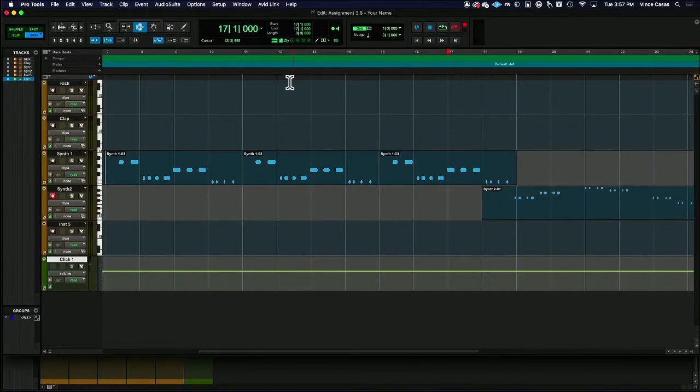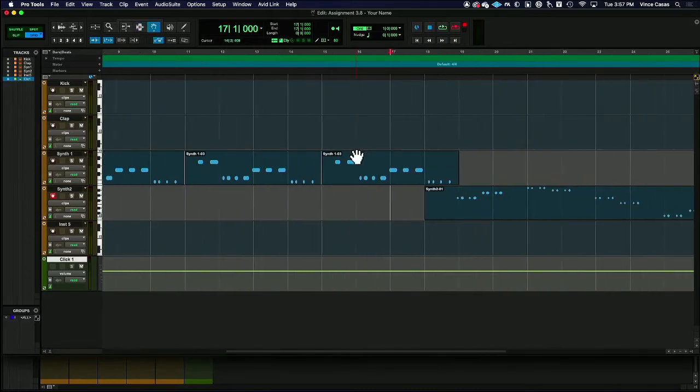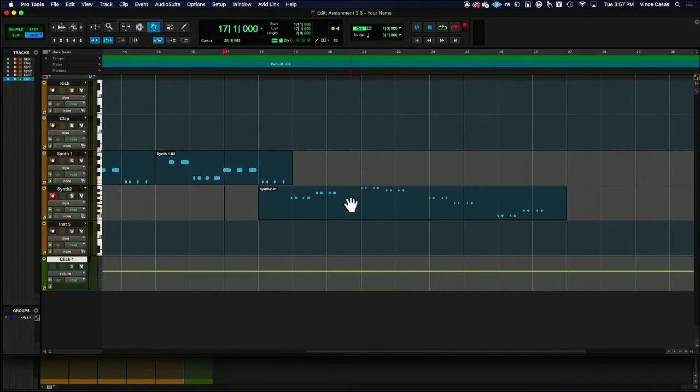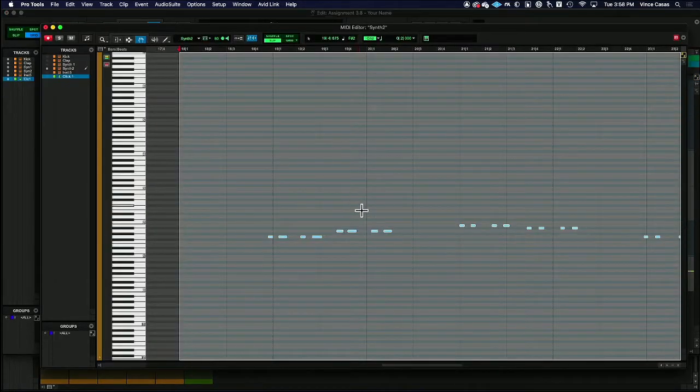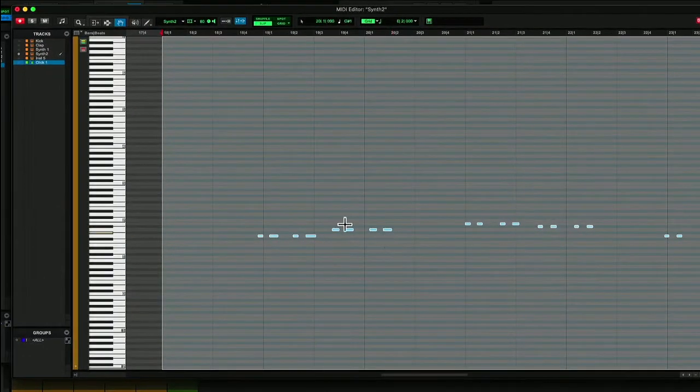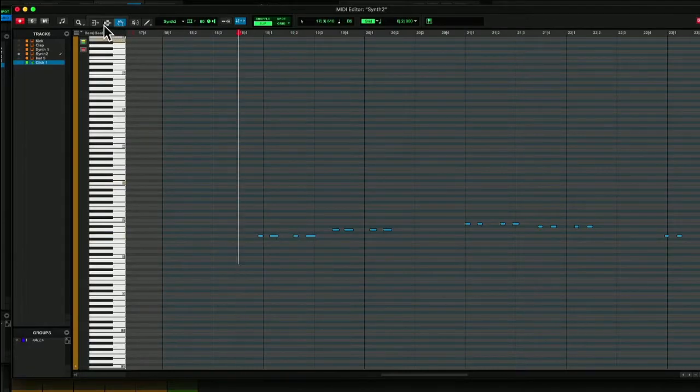Now, I'm just punching out some notes, but I really didn't like a few of the notes that I hit. So I'm going to go ahead and go to my Midi Editor by double-clicking on the clip there, and then I can zoom in and work around with these. And so if I'm listening to these notes note by note, let's go. I'm going to use the grabber, take a listen real quick. Well, those weren't very accurately even on the grid.